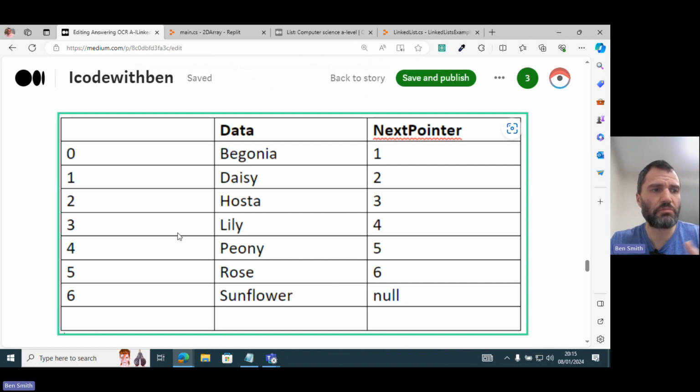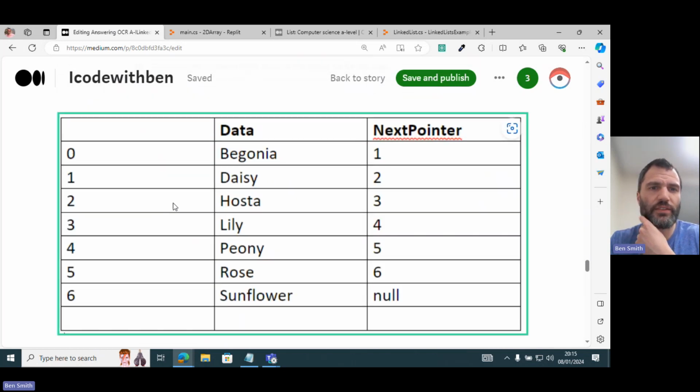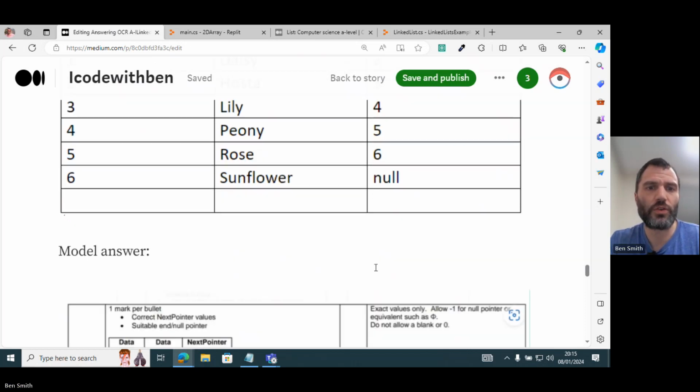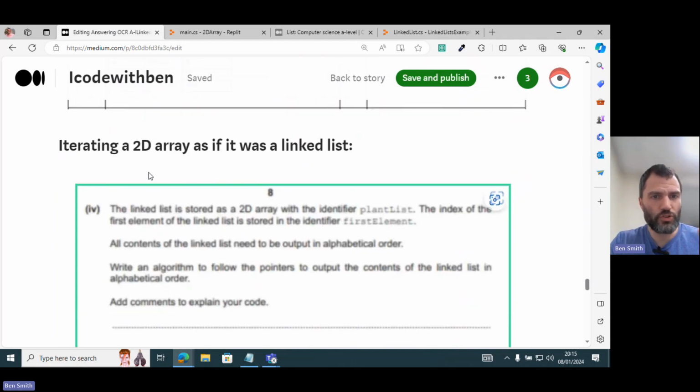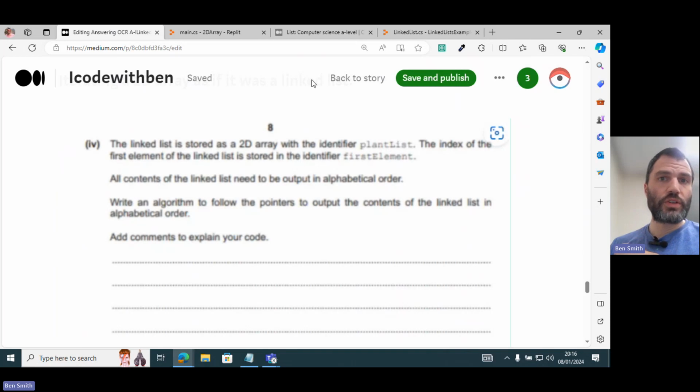So that's fine. Similar to the one before, there's another question about how do you delete from that. Like say, I think it was deleting pasta. And obviously, as we said before, or how would you add to that? We need to update the pointer. We're going to add to it, we need to work out the position of the new item and then update the pointers to point to that. But the most tricky one here is, again, not that tricky if you understand how to iterate through a linked list. But they're basically saying the linked list is stored as a 2D array.